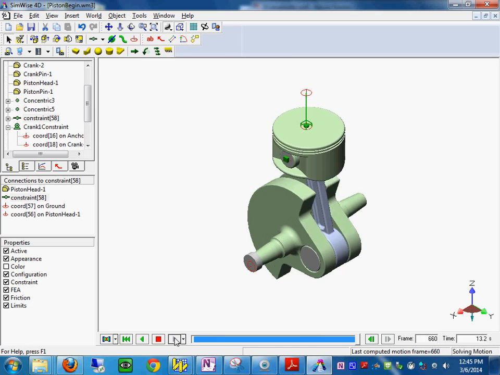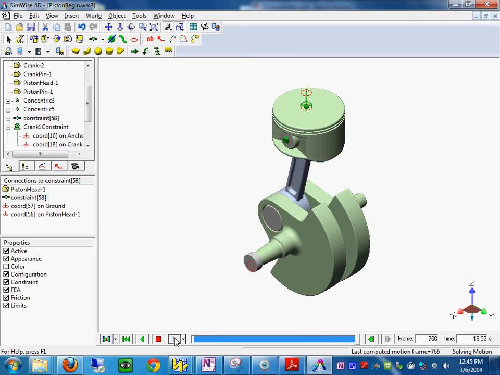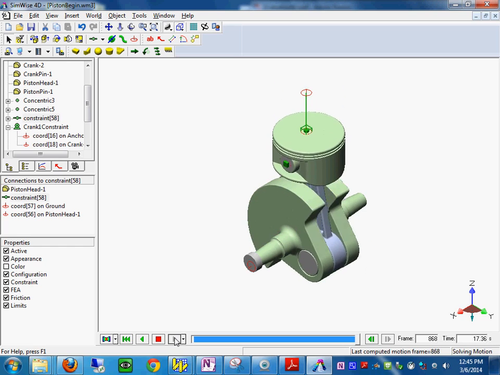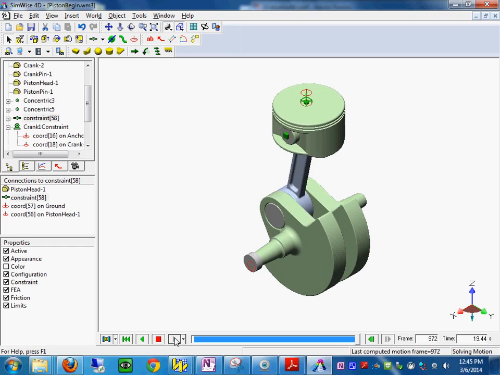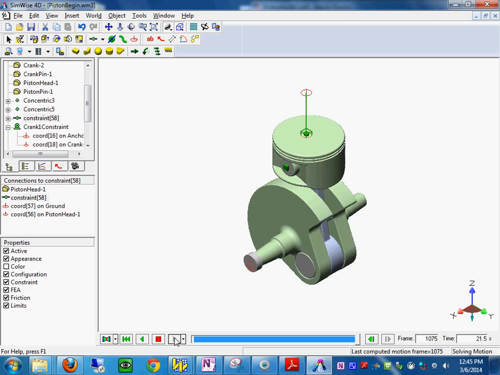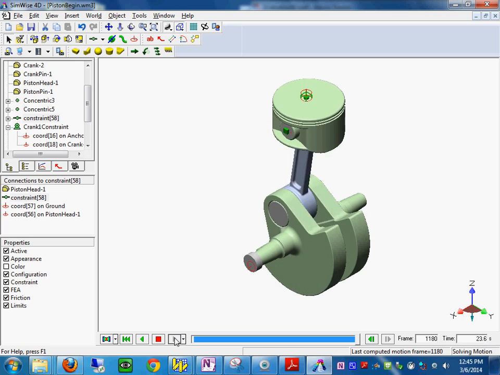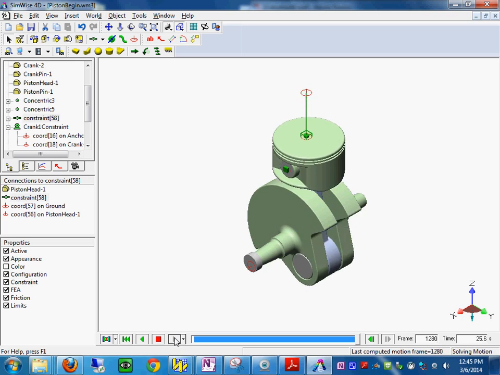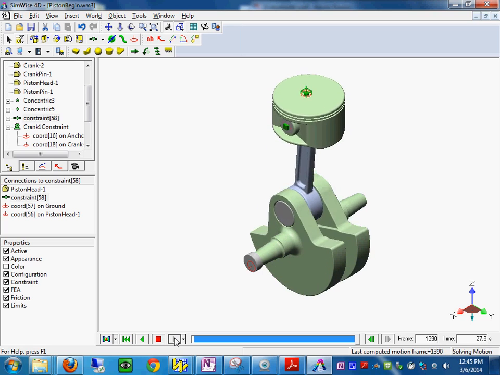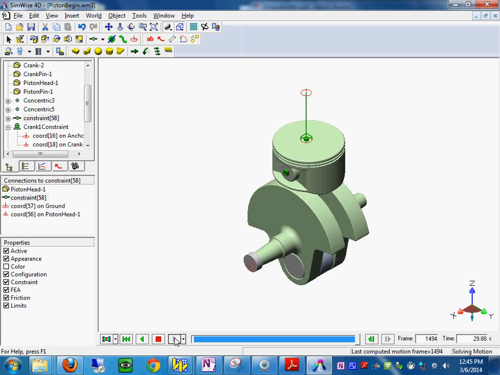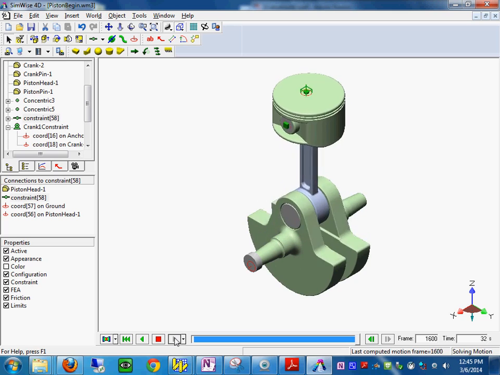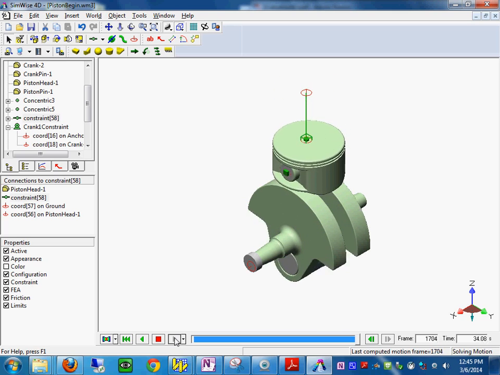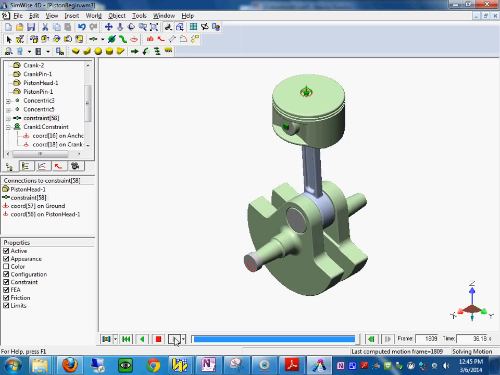The illustration here that we're doing by doing this demo is that you could bring in parts to this program, and then by using these constraints that you see here, you can actually have those parts become alive as a system.